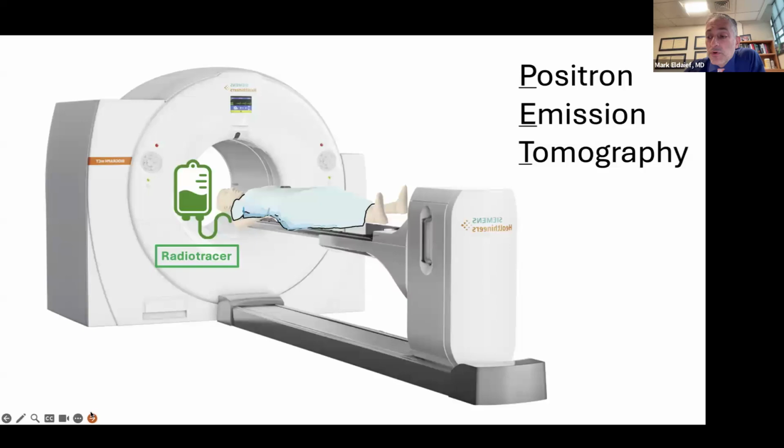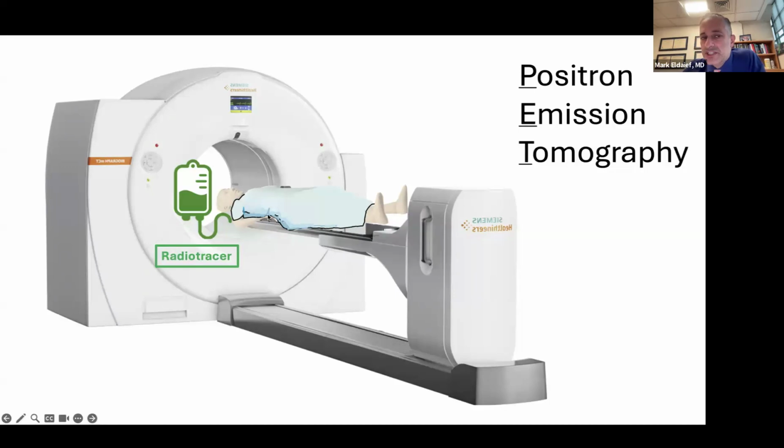All right, now we're going to move on to PET scans, and PET stands for positron emission tomography. Positron emission tomography, and we're going to see in a second why it's called that. It's really similar when you go in and get a PET scan to an MRI. You get changed into the gown. You lay down on a table. The table is slid into the center of this kind of donut hole. Your head is inside of it, but your legs are not. Your legs are always outside of it.